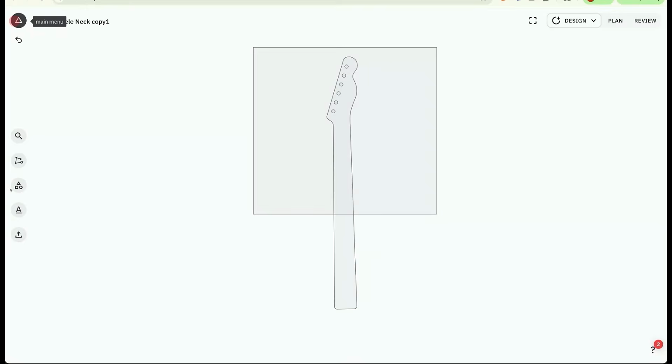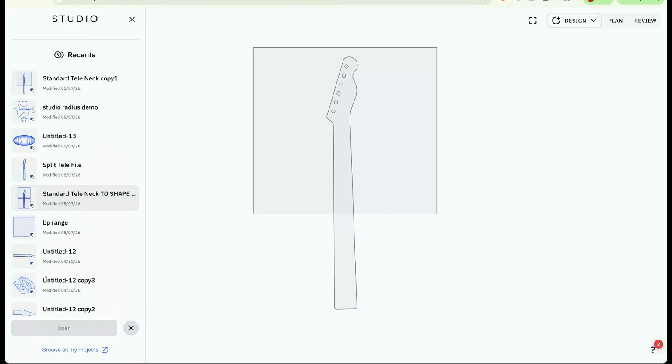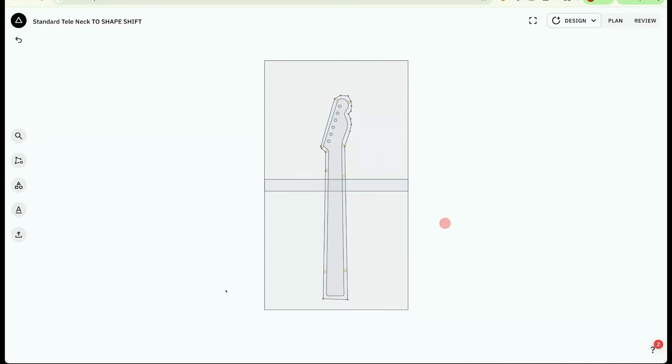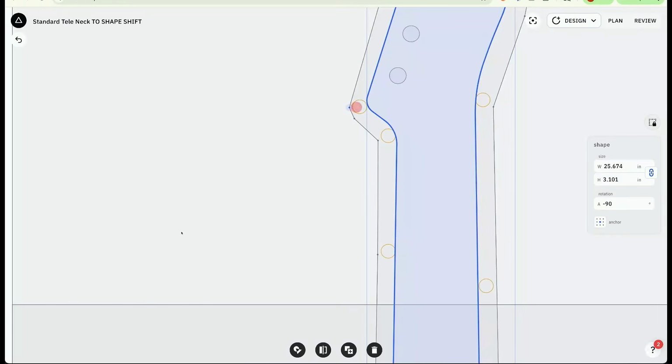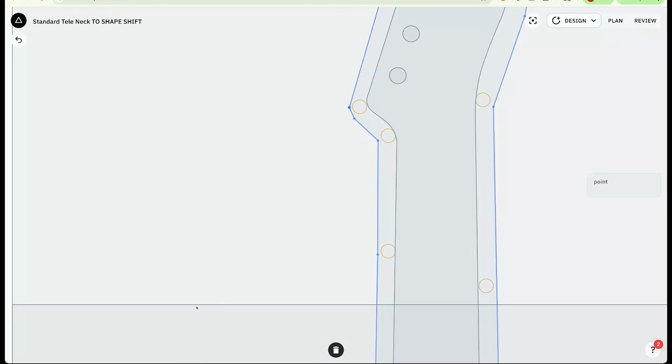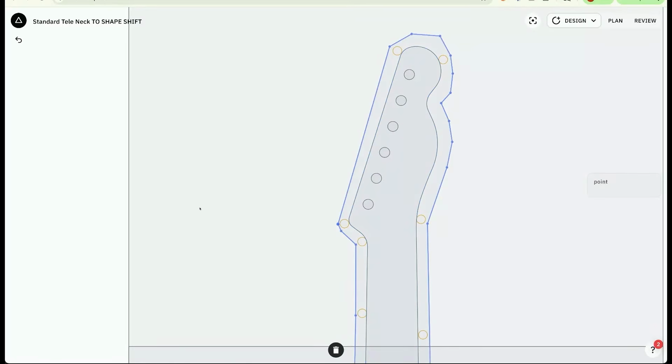I'm just going to open up a separate file I prepared earlier so we don't have to go through the entire thing. But essentially what I did is I took the file here and I started by putting some little circles that represent the bit diameter that I'm going to intend to cut this with. So these are 1/4-inch cuts, and I just put some around it so that I could kind of make sure the bit would fit when I do this.